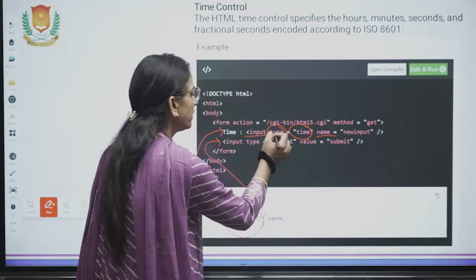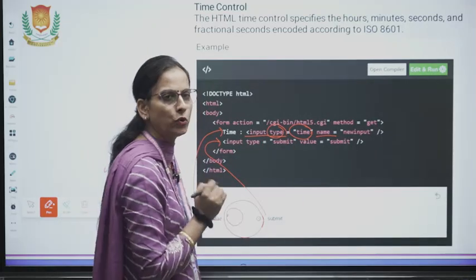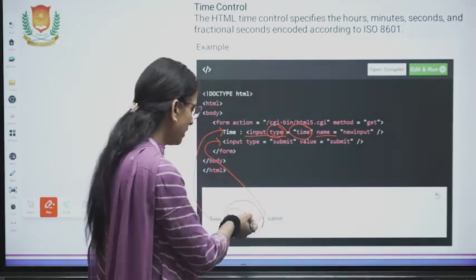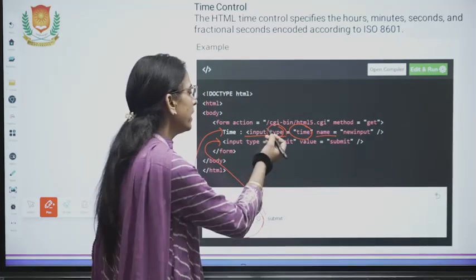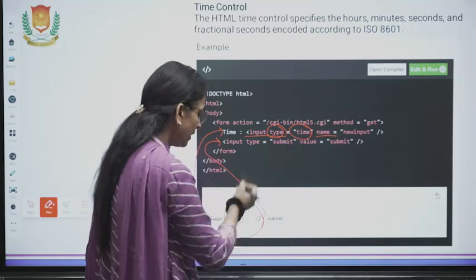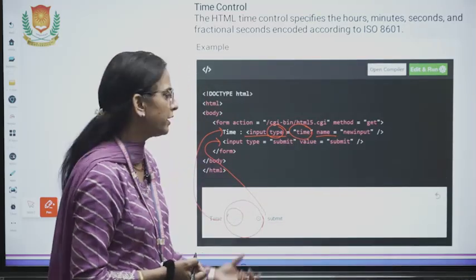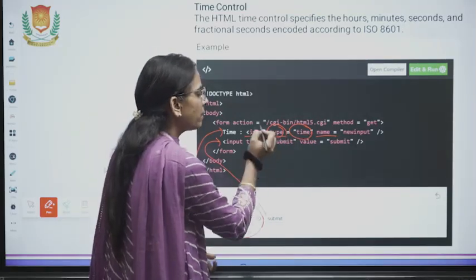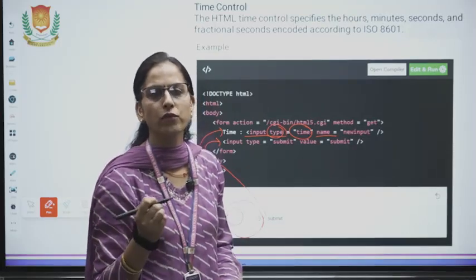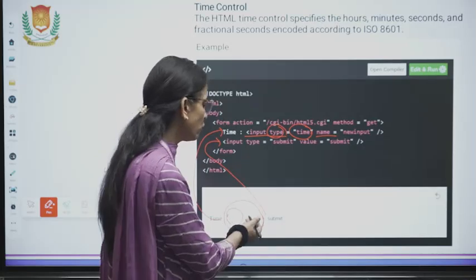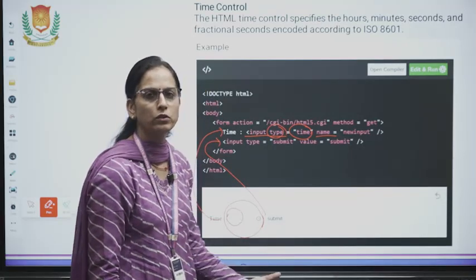If with the type attribute you write radio buttons, then radio buttons will be displayed, checkboxes will be displayed. If we write date and time, then the date and time control will be displayed. So basically the type attribute defines what type of control you need to show on your website.